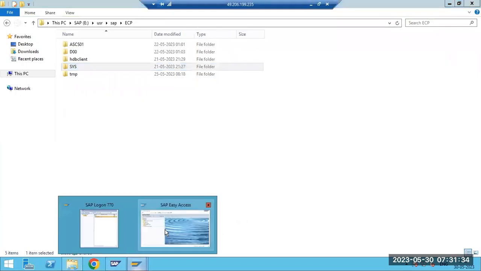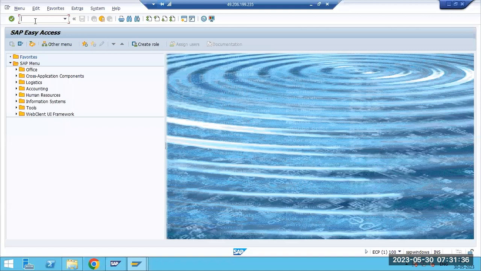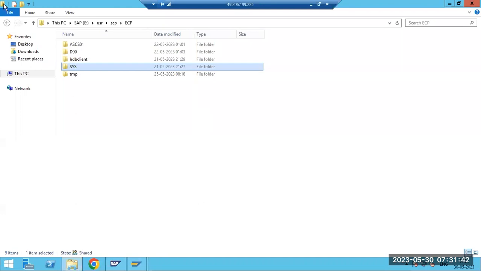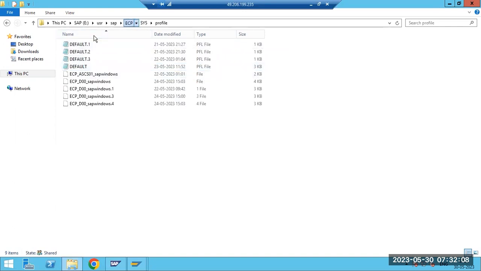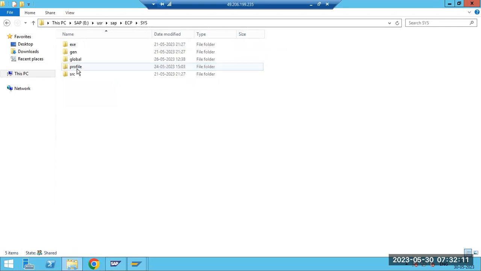At SAP level we use transaction codes to check the system behavior and system status. Suppose you don't have access at SAP level. In this case, a few things can be done from the OS level, the operating system level. Under sys we have the file systems. Suppose you want to change the parameters but you don't have access to RJ10 and RJ11. In this case, go to the sys profile directory, change it there, and then restart. And if you want to check some job logs.